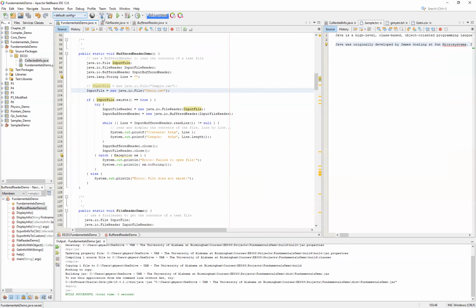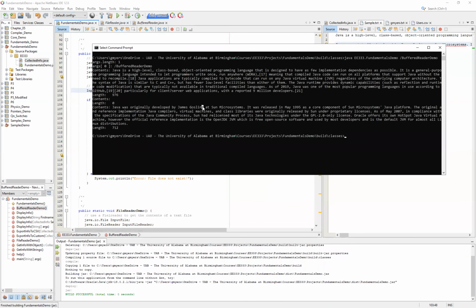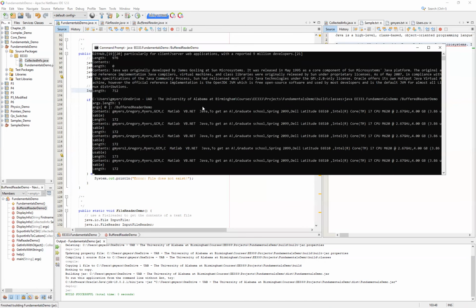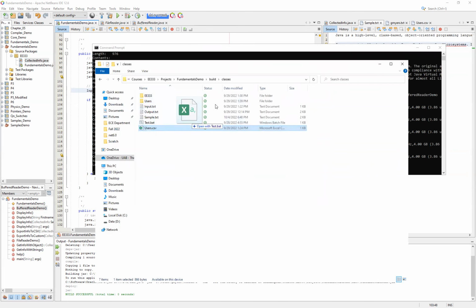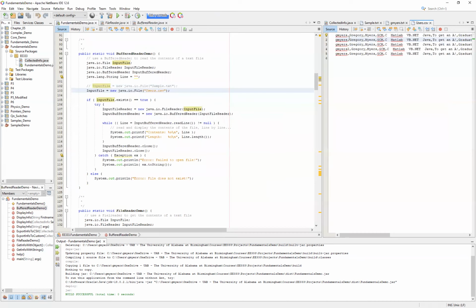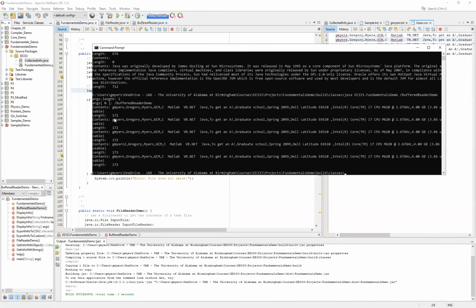And again, notice here that it doesn't matter if it's a CSV file or a text file. Build it and then run it. You'll notice that every line from the file is read separately. Just for some reference here, let's go ahead and drag and drop this into NetBeans. And every line is then measured, or the length is printed out.